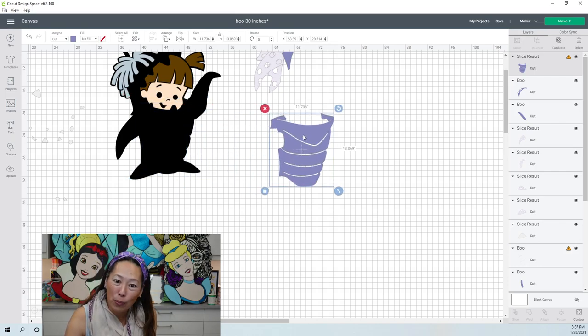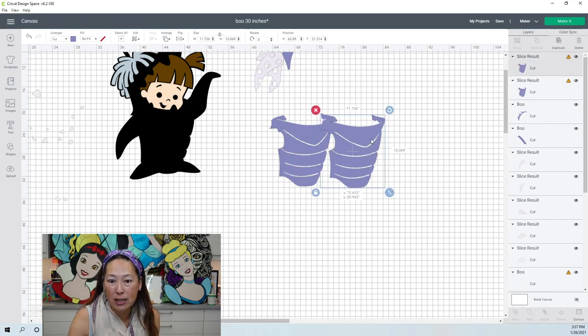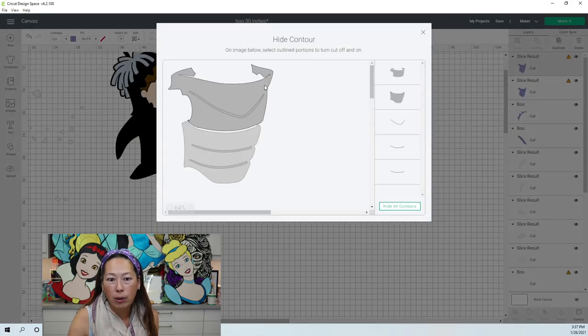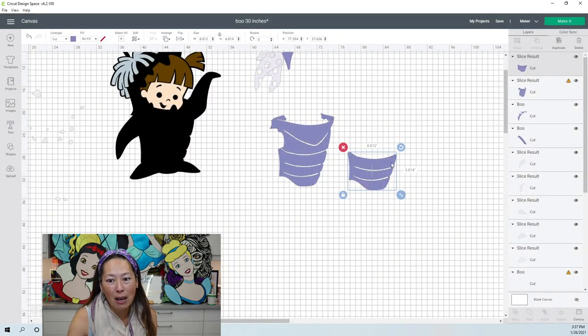Okay, but what do we do with this? So we're going to duplicate it because it's in two pieces, right? So we need two copies, and go to contour, and we're going to get rid of this piece and this piece. So we have our bottom piece. So our bottom piece is 8.8 by 6.8. So we can cut that with the Cricut.